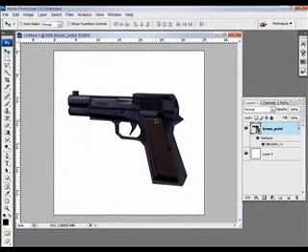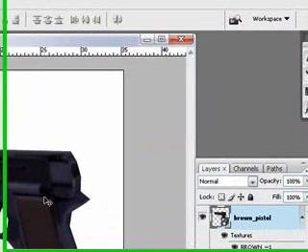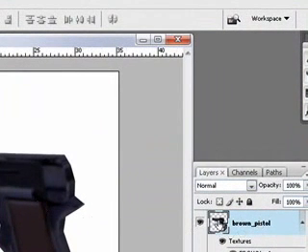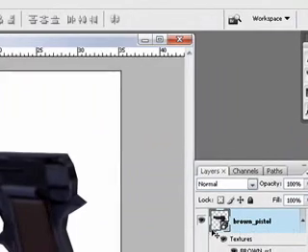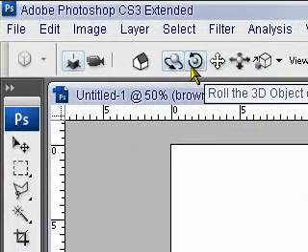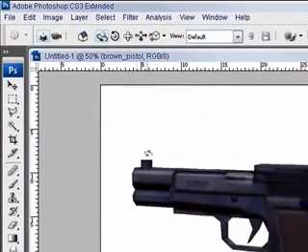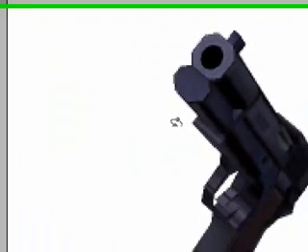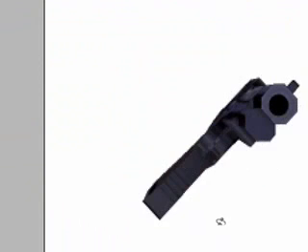and there it has imported that 3D file into my document here, and over here you can see that is my 3D layer, and thumbnail on the layer, you see that some controls open along the top here on the toolbar. These ones here are to move it around the screen, to make it smaller and bigger, and to turn it around, and they're a bit hard to explain, and I suggest you just go in there and play with them until you get the hang of them. They're not the easiest things to use.